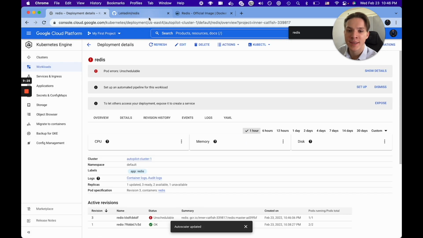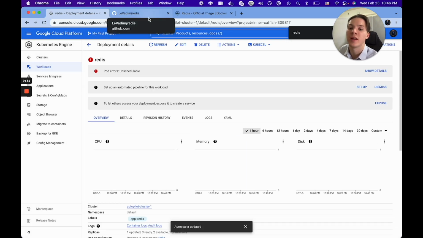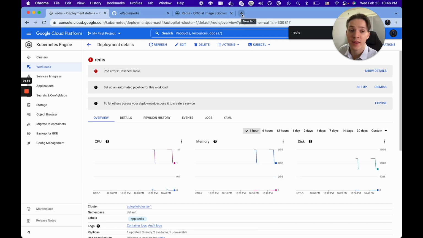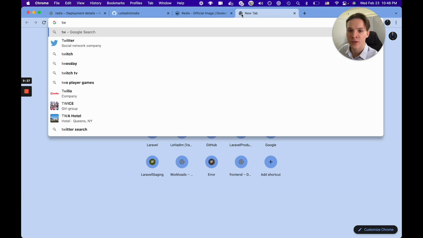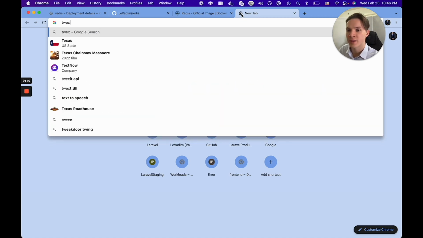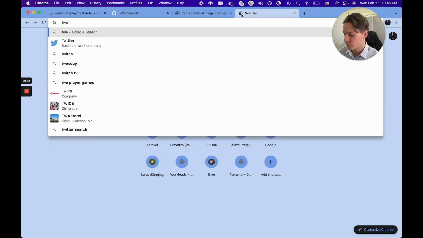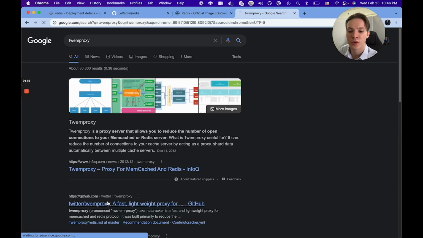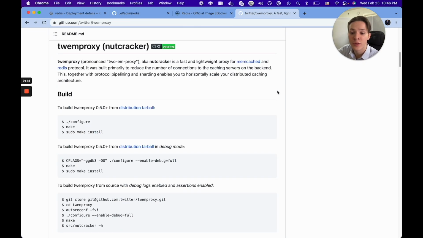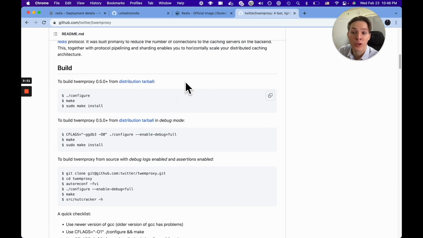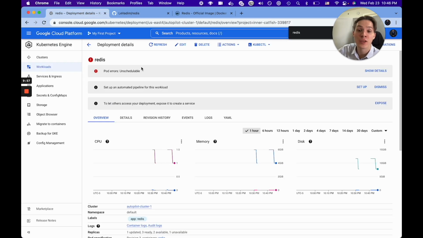If you want to run more instances, you want to make some proxies for caching, clusters, and so on, you can definitely do it. And something I suggest checking out is Twemproxy. It's also built on Docker and it's built by Twitter. It's a really, really cool thing, and that's something you could install on Kubernetes as well. However, it depends on the application. If your application is on an enterprise grade scale and it has a huge amount of traffic, you definitely need it. However, if it's a smaller application and you just need one or a couple of Redis instances, it's fine to do it the following way.